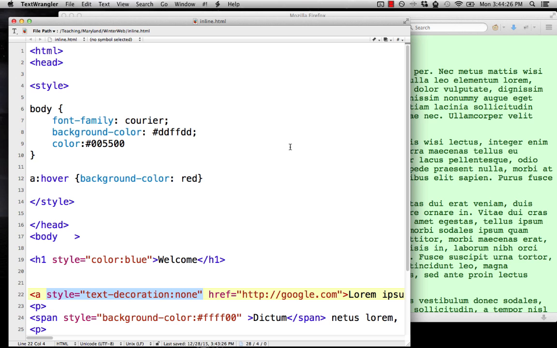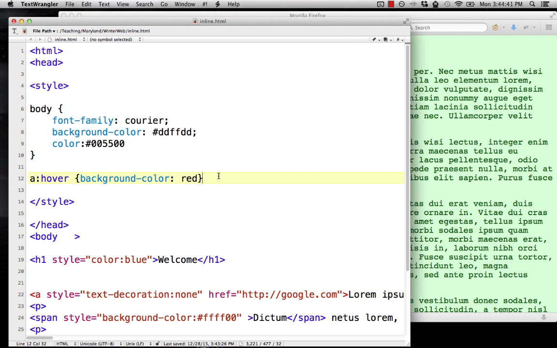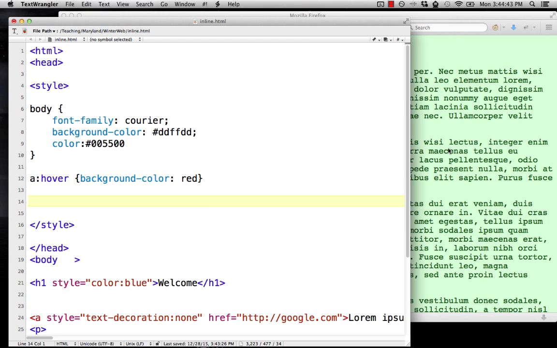There may be something that you want to do to lots of different tags though. For example, in this document we have our light green background, our dark green text. Maybe we want to have a kind of emphasis that shows up. And we want to emphasize lots of different types of text. We're going to do it in a certain way. So let's say we want to change the font. Instead of using this courier font, we'll use the Arial font. We want to make that emphasized text bold, and we'll think of some other stuff to do.